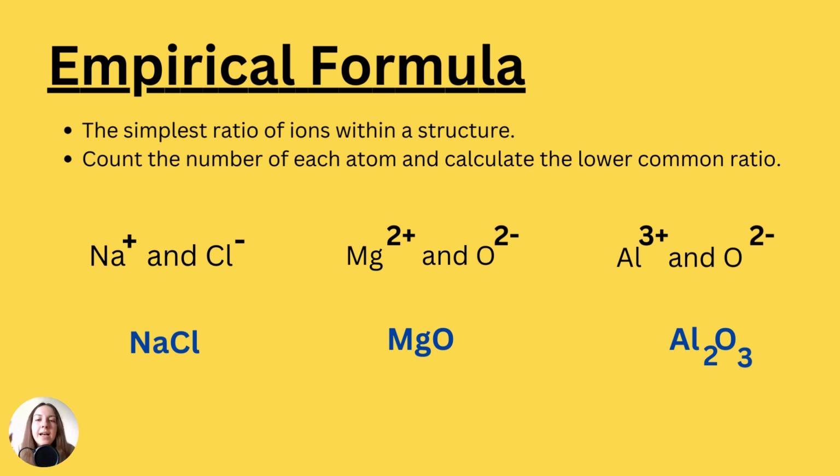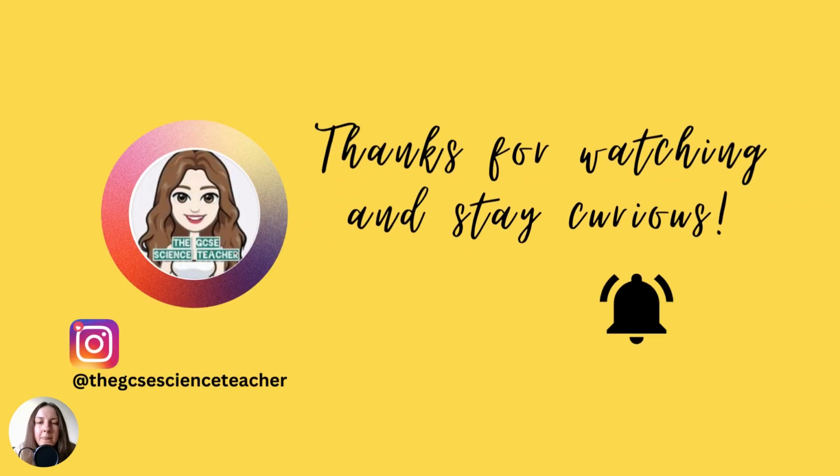Well, if you look at the ratio, you can see that we've got a 3 plus and a 2 minus. And if we want to cancel them out so they're the same overall, so that we have a total cancellation of charges and it's even, we would have 3 plus and we times that by 2, we get 6 plus. If we have a 2 minus and we times that by 3, we get a 6 minus. So they cancel each other out. And that's essentially what we're trying to do.